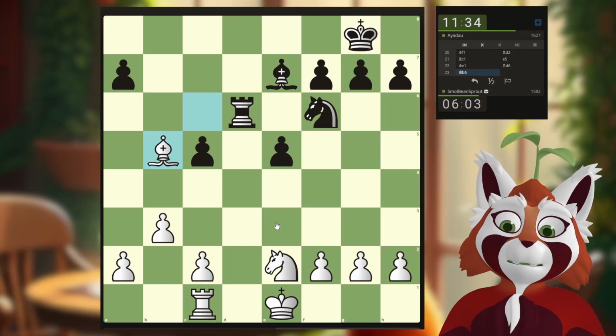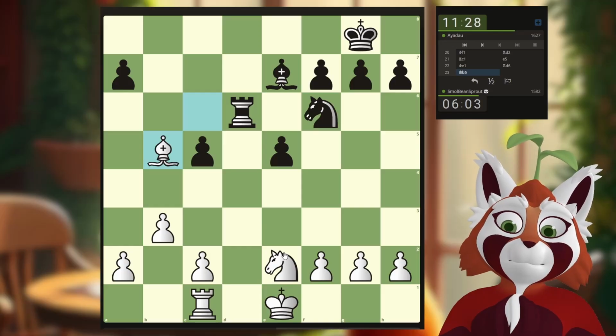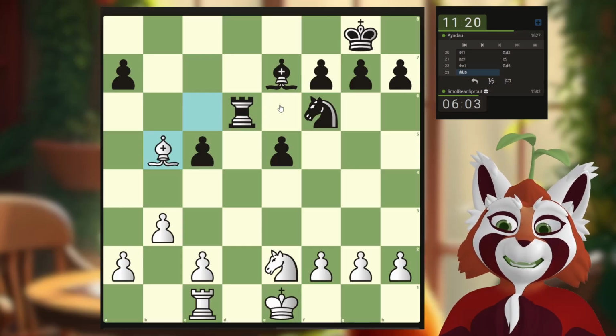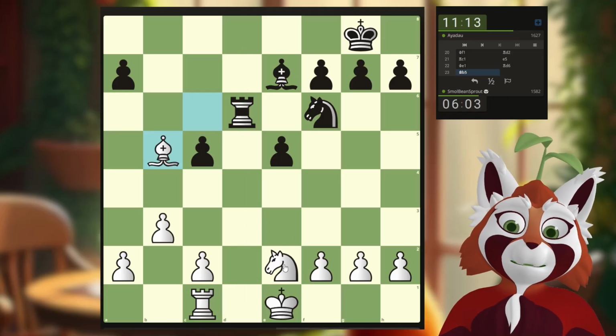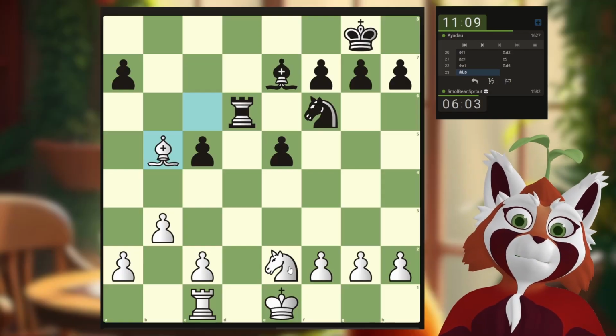But we'll see what happens. Also good because, technically, if I fork things, they can protect it that way. But maybe then I get my rook on the open file or something. I don't know. There's possibilities. We'll see what happens here.